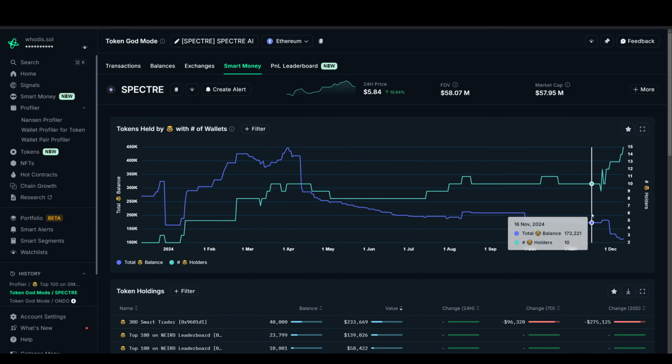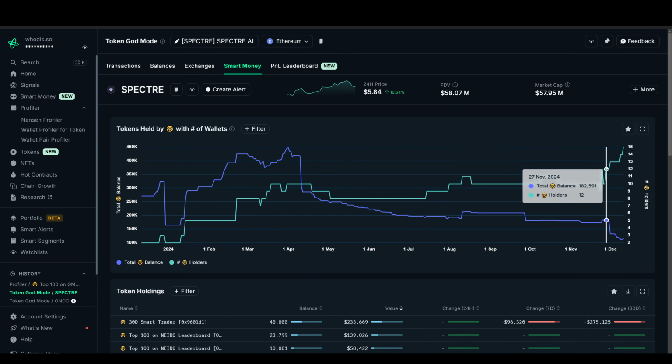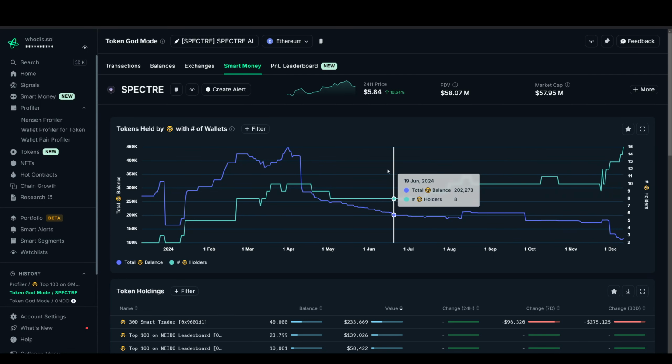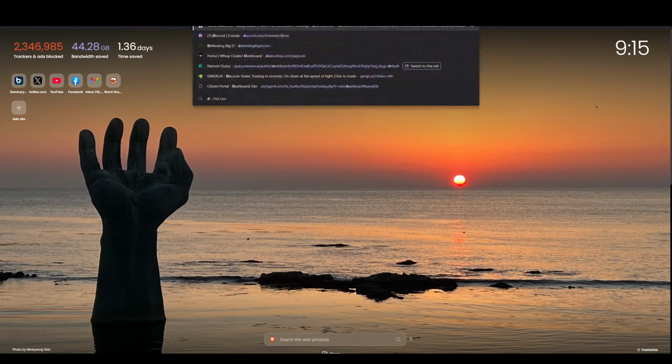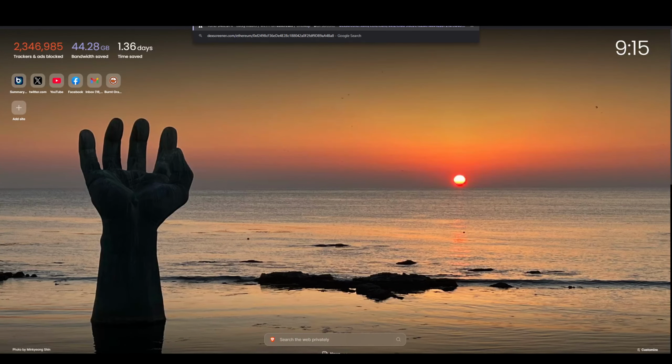You're not worried so much that somebody's selling off still. It could just be one big wallet. What you're wanting to see is more smart money wallets entering. These are fresh wallets that have joined this play. And so what you would do at that point is you could either go to DexScreener, or wherever you want to look at this chart.